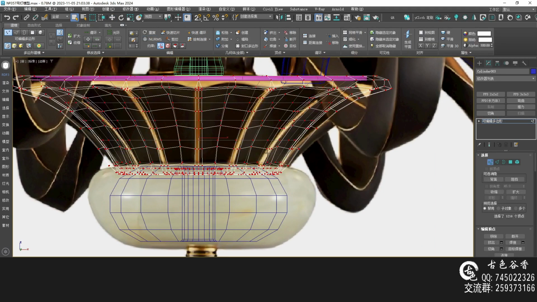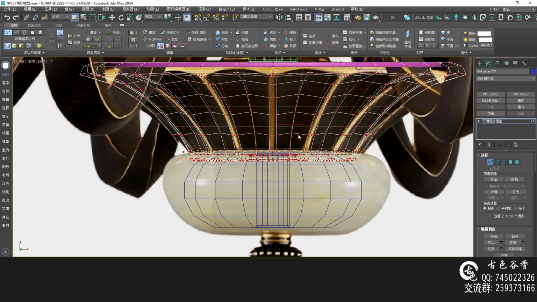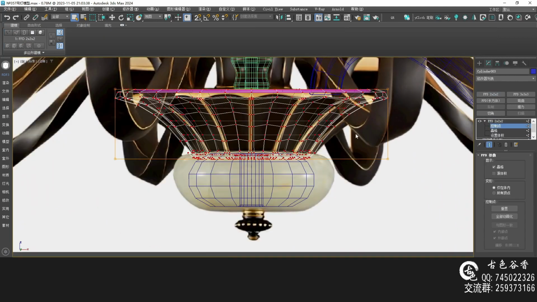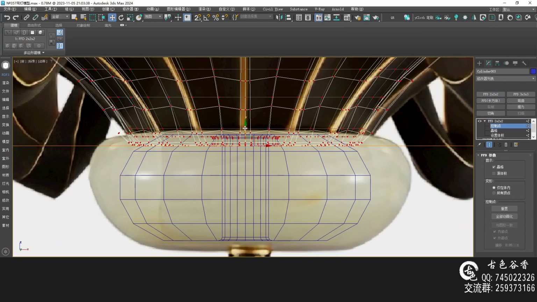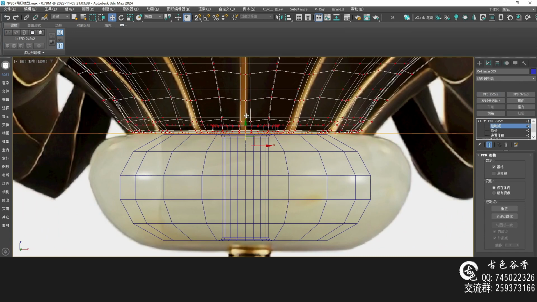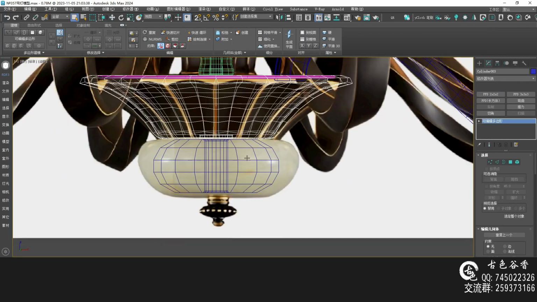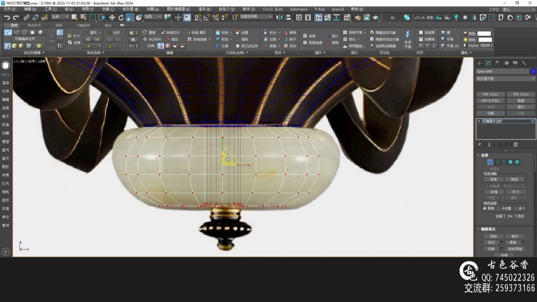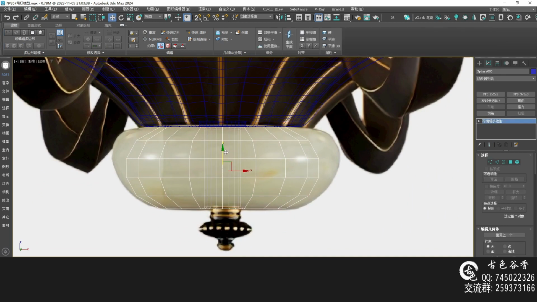There's too much of this up here. Select all vertices and add FFD 2*2, select the control point. Pull it up a little bit here. Convert to Editable Polygon and select this. Select all vertices to scale. Pull it down a little bit.